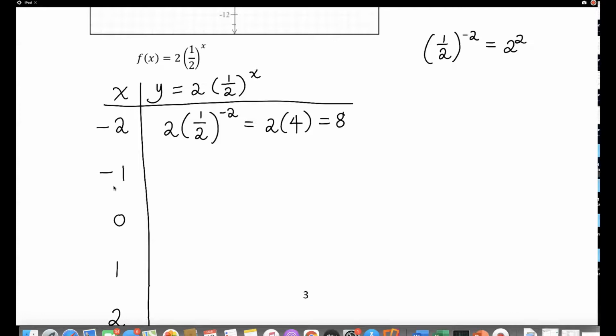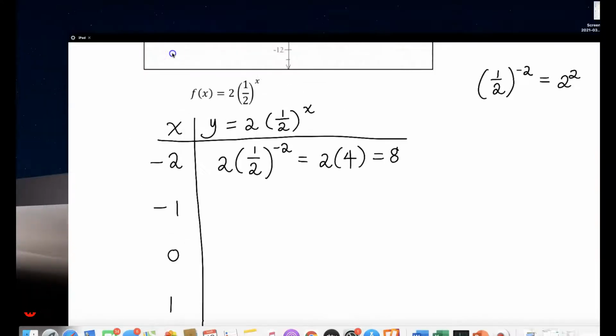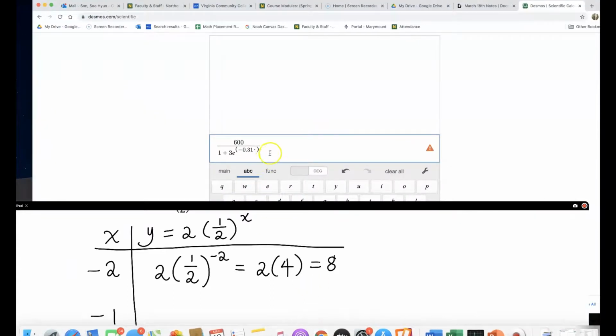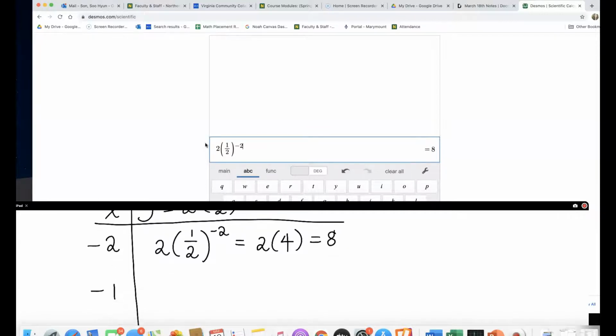So if you plug in negative 2, in fact, let me show you. I have a scientific calculator open because I was recording those compound interest problems here. All right, if you do 2 times 1/2 raised to the negative second power, it is going to give you 8. So if you have a scientific calculator, use it. All right, another one. 2 times half raised to the negative first power. That is the same thing as 2 times 2, which is 4. But hey, I have this tool open right here. How about I use it? Yes, if I plug in negative 1, that comes out to be 4.